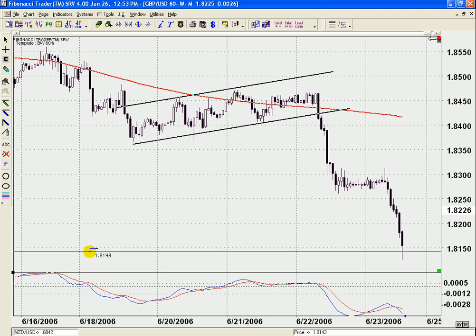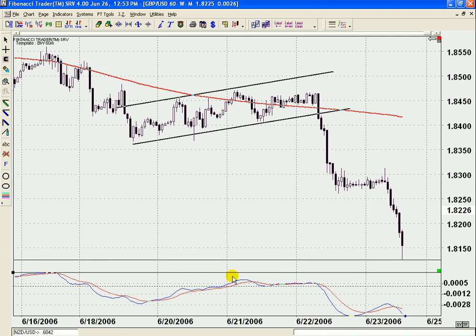What I want to know is this. You see this level right here? You see this low right here? I would want to go to my higher time frame, look back, and see where this low is relative to what has happened in price in history. This level right here may be a very distinct level on a daily chart or a 4-hour chart in recent weeks or months past, an area at which we can expect a bounce.